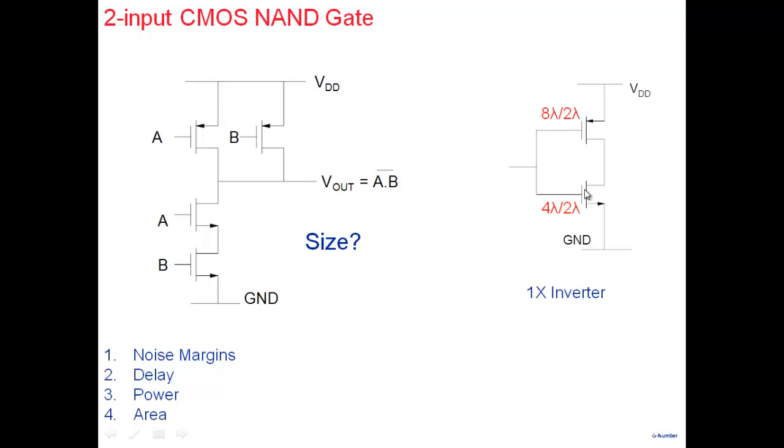So this NMOS has a certain pull down strength, which means a certain current here. This series connected NMOS together should have the same strength as this particular one. In that case, it will be able to pull down that capacitance in the same amount of time, because the current here is the same as the current here, with the same capacitance connected at the output node. All right, that could be one principle.